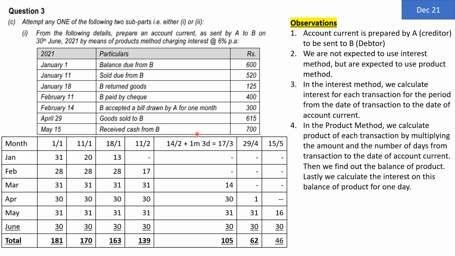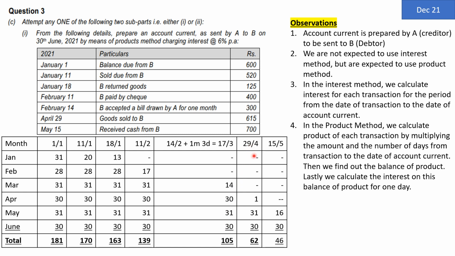For the next transaction, we have already discussed that 14th of February is not important for us. The transaction is going to be completed on 17th of March. So the amount is actually received on 17th of March. So the delay will be considered from 17th of March up to 30th June. Accordingly, January, February need not be counted. March month is having 31 days, out of which 17 days are supposed to be deducted. That means 14 days of March and the rest of the months full days. Total comes to 105 days.